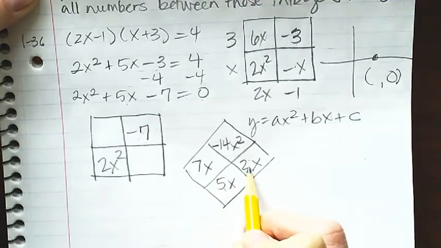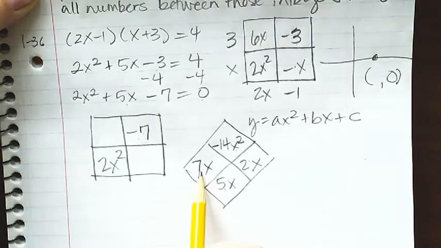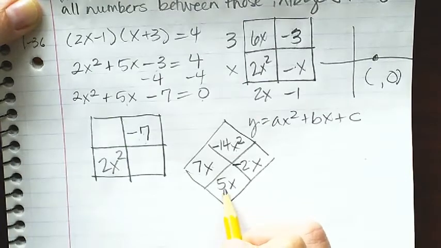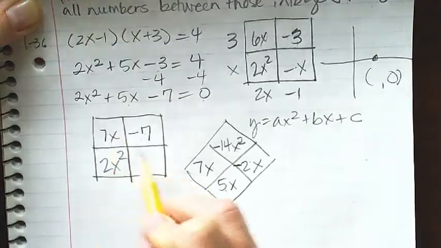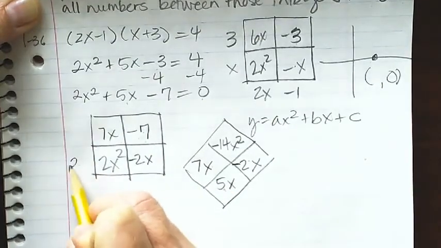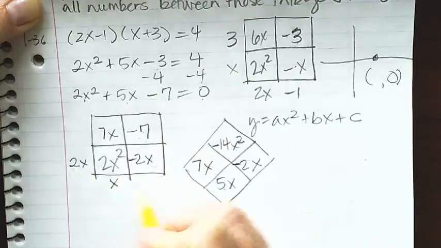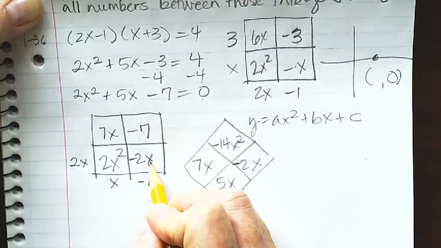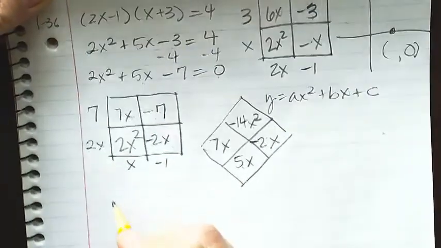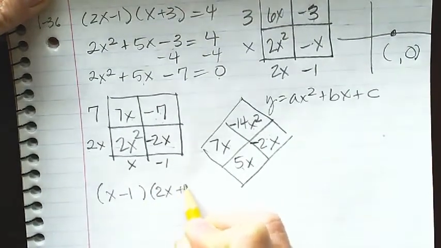Right? 7x times 2x is going to give me 14x squared. I want the 7 to be positive so that when I add them, I get positive 5. So 7x and 2x are my missing terms, negative 2x. Okay, so let's see. We've got a common factor of 2x on this row. 2x times negative 1 would give me negative 2x, and then x times 7 would be 7x. So then this would be 2x minus 1 and 2x plus 7.